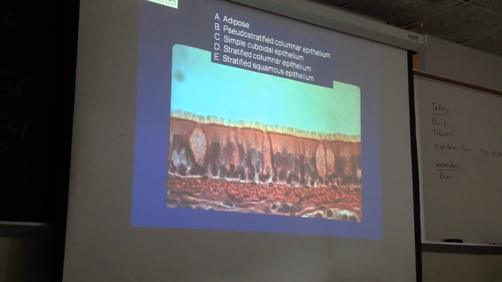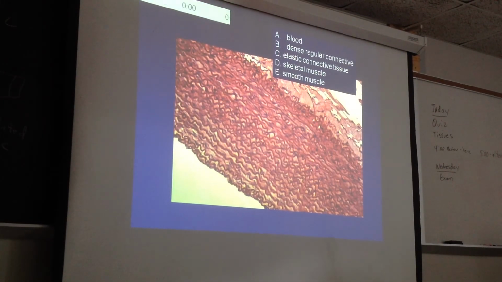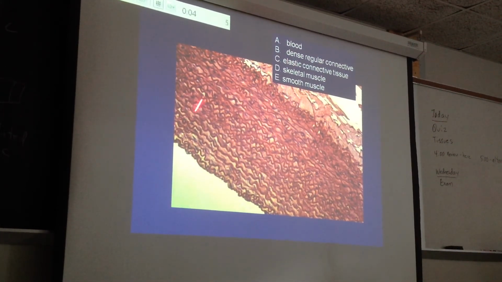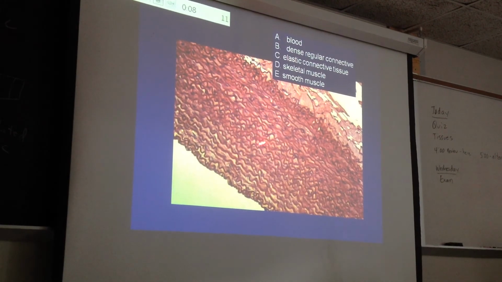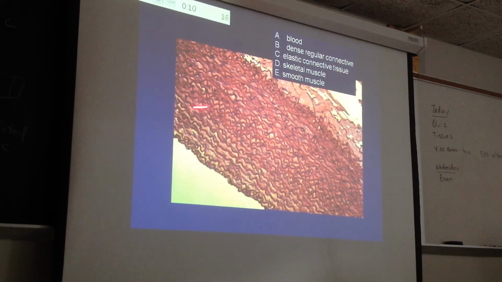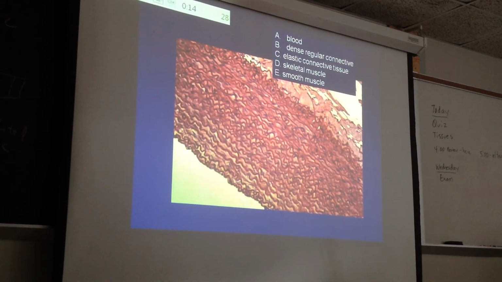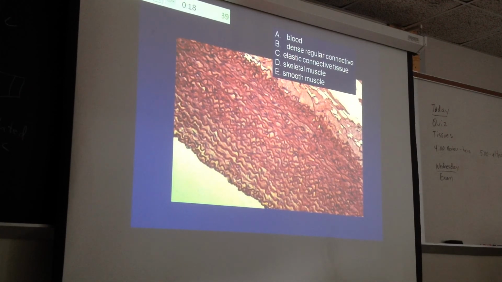Let's do one more, then we'll have to quit. I'll do the rest of them during review session. We'll do one more here, and then we'll quit after this. This is a challenging one. Here the tissue is all of this right in here. Key thing, notice these very wavy bands. Wavy dark bands in there. That's going to be the key thing there to identify this tissue. So last one, then we're going to quit. We're out of time.